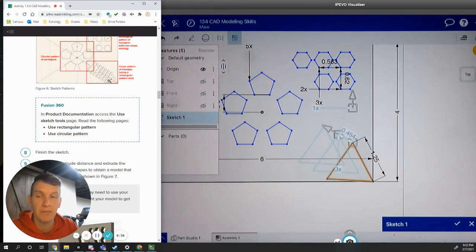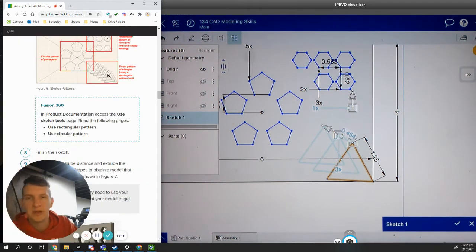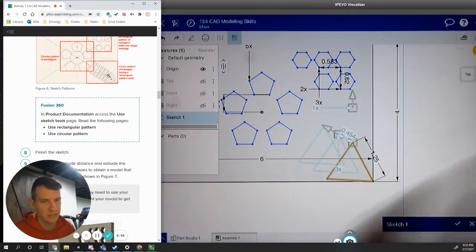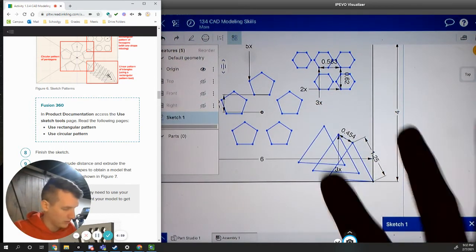If we are on a computer in a lab with a mouse, it's really easy to click on some of those. Like if you look in here, right, clicking and highlighting the right parts that we want to extrude or not extrude is kind of easier to do with a mouse when you can zoom in. It's not as easy on an iPad. And again, we're just learning and practicing these tools. So I'm going to keep it simple and just do 3 here. And I'm going to tap, and we're going to call that good.